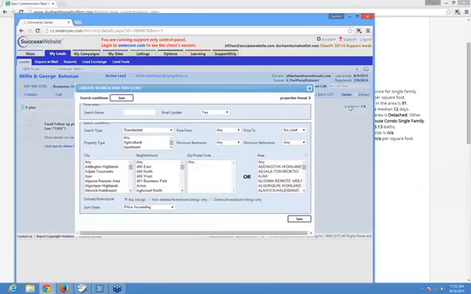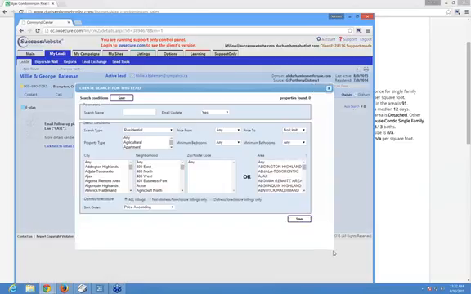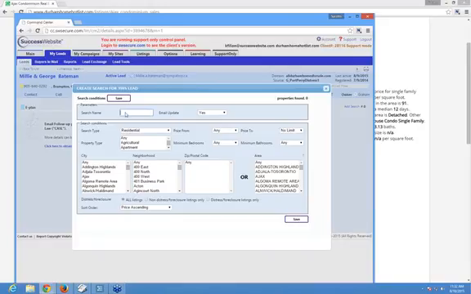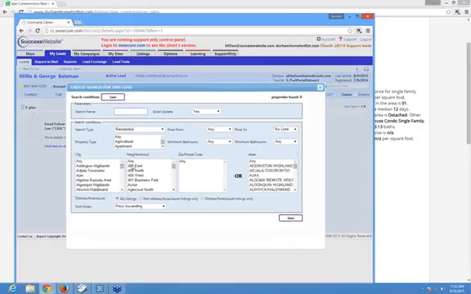Okay, there is an add a search feature here. And you can create a search for that prospect. And you can give the search a name. You can even call it Millie and George's custom search or your custom search, and adjust the criteria. And then once you save that, the emails that go out to that prospect are now going to have links to the customized list of properties.